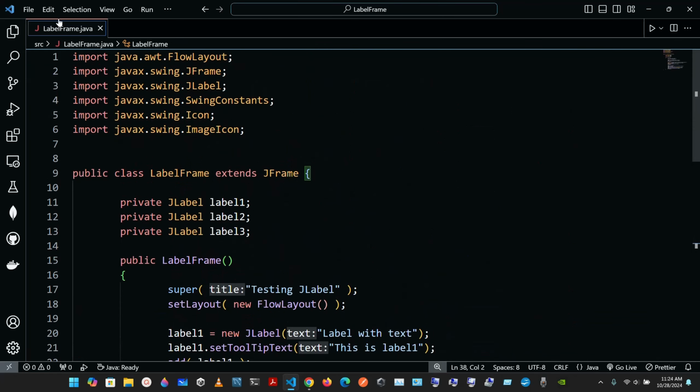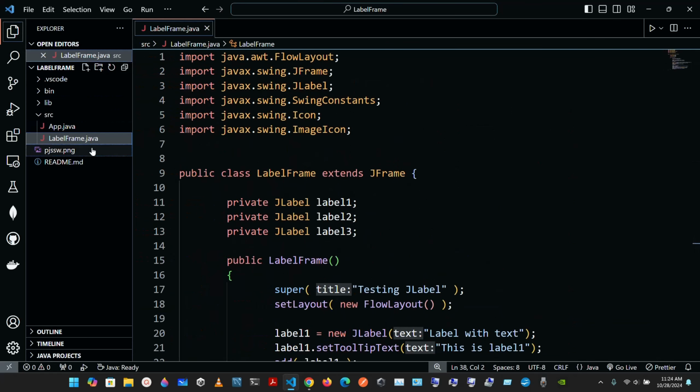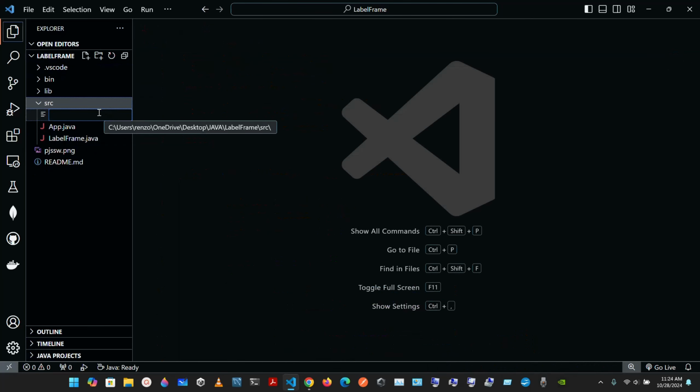label frame. Okay, so we are gonna have a new file. Make sure that you are inside of source. In this file we are gonna name it label test, so it's gonna be the label test.java.